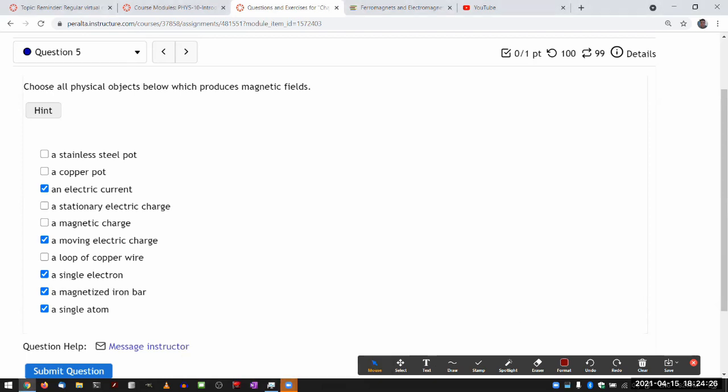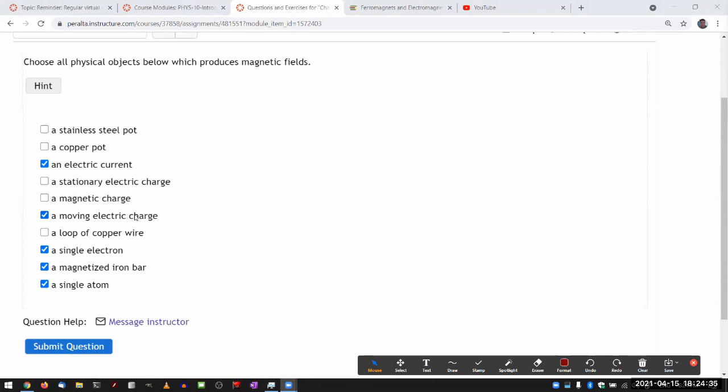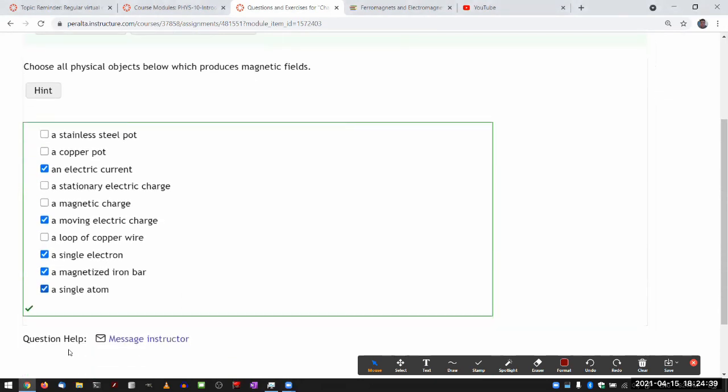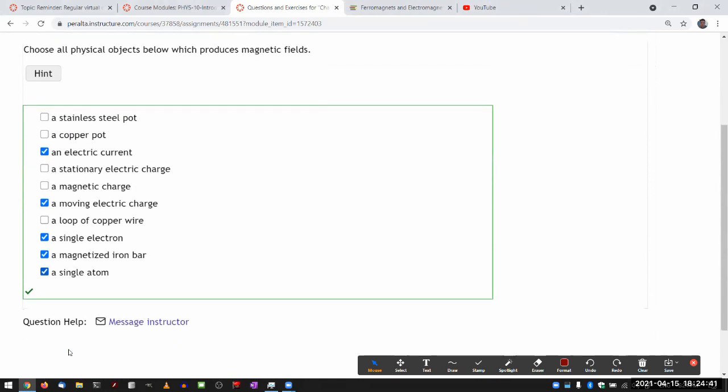So at conceptual level, not that much of a difference. I guess maybe one biggest thing is when we describe electric current, we describe the direction of current, imagining that it's the direction of a hypothetical positive charge that's moving in the direction of current. I think this was addressed in Chapter 10 material last week.